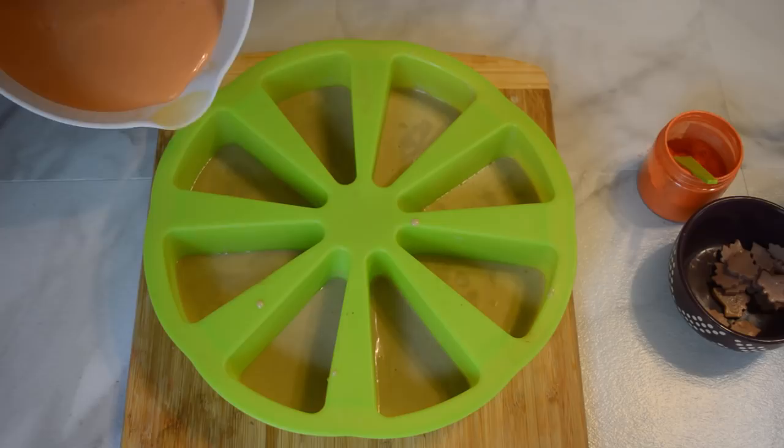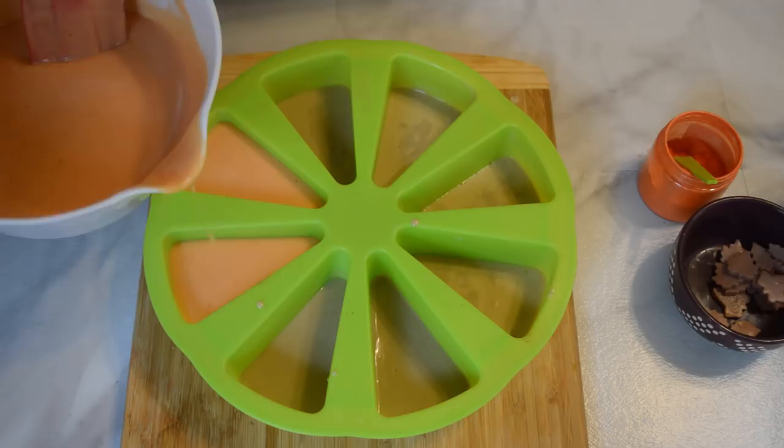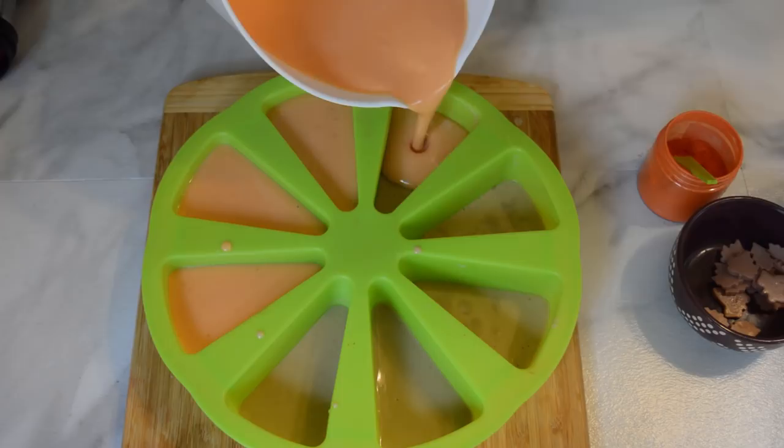Hopefully it's set up enough. Oh yeah, it is. Yay. So I'm gonna go through and just pour in each one of these until I've got them all filled. I can then go back over and fill in some more once they're all where I want them, if that makes sense. Probably not. I'm just gonna go back over once they're all filled and add more to them so that they're all even.